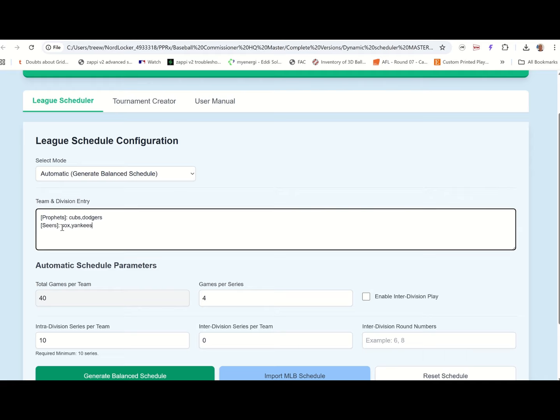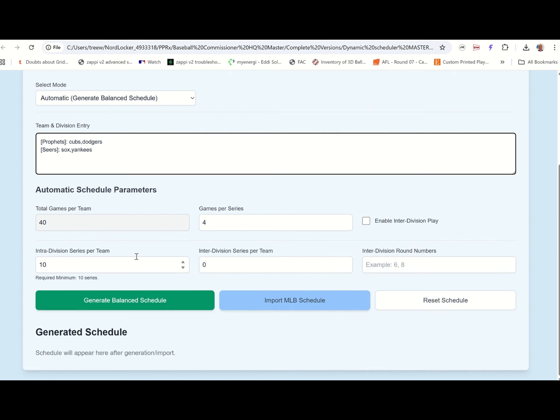Incidentally, if there's two Sox in it, like White Sox and Red Sox, you do need to edit your team name just for the purposes of importing your schedules, and call them Sox B for Boston and Sox C, and then make sure your schedule import does exactly the same. And then you can edit the team afterwards and call them the correct names once the schedule's uploaded. That's a minor bug.